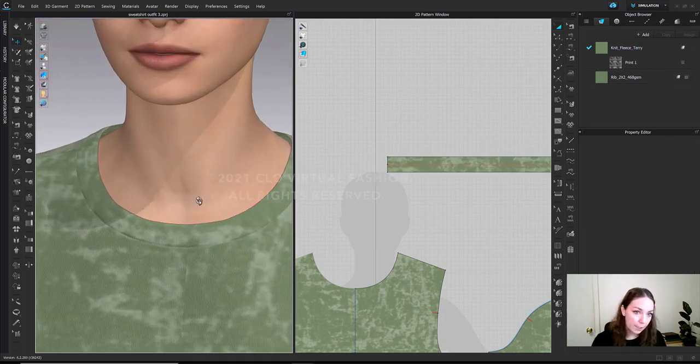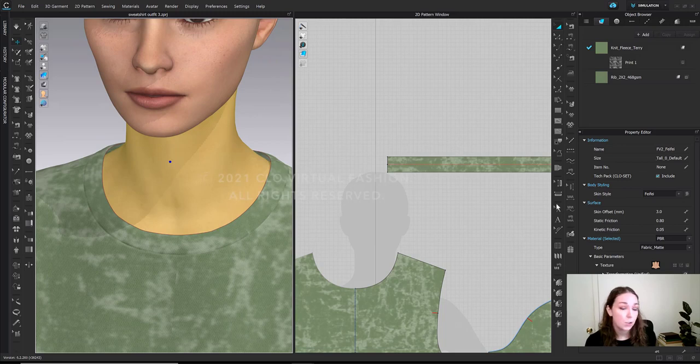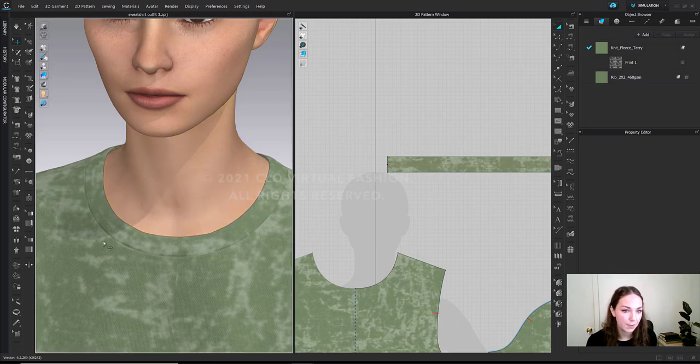The next is that you can see there's a little bit of a distance between the avatar and the neckband. If you click onto the avatar, its version of that invisible barrier is called a skin offset. Right now that skin offset is 3 millimeters. I'm going to lower that to 1.5. You can see the neckband is sitting a lot closer, and now down to 1. And you can see that sitting a lot closer.